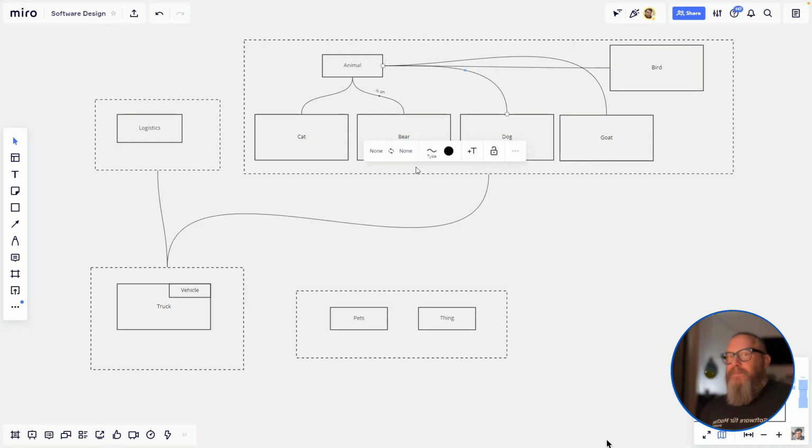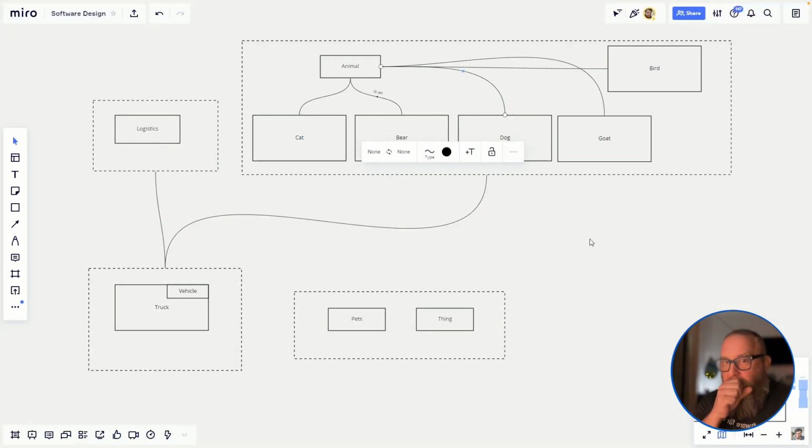Let's talk about the line a little bit more. If I take the line and say that if I draw an arrow, it means something, well, that could be the way that we formalize the line in some way. And that is in the direction of UML. So if I did something like that, it would mean something in UML.